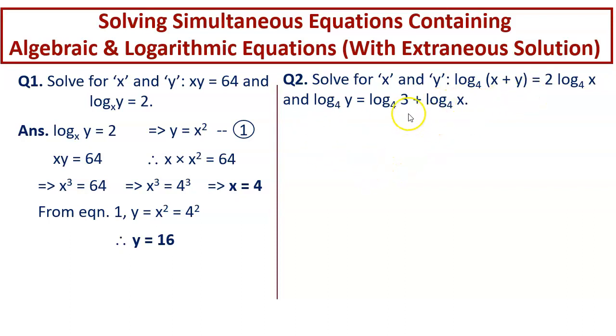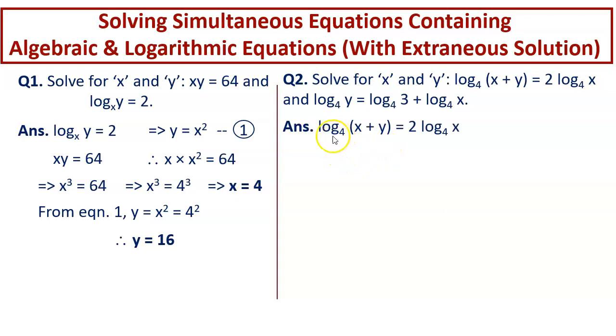The base is the same for both the equations, and in a single equation also, the base is the same for every term. That is a good point. Otherwise, we would have had to, first of all, make the base the same. So you can start with any of these two given logarithmic equations. I'll be starting with the very first one.